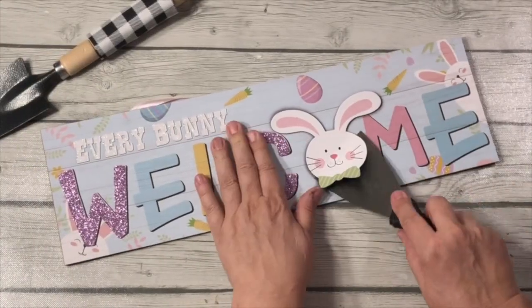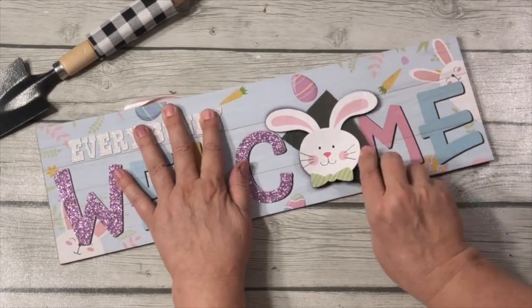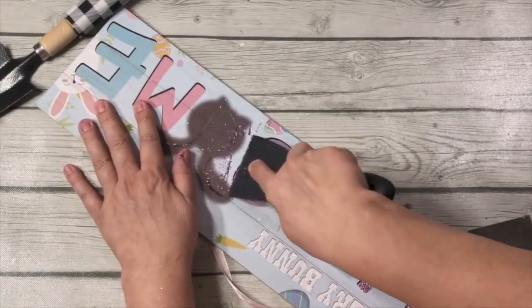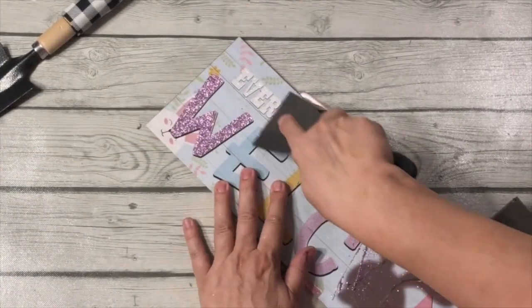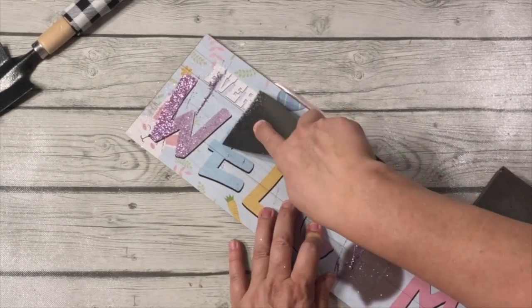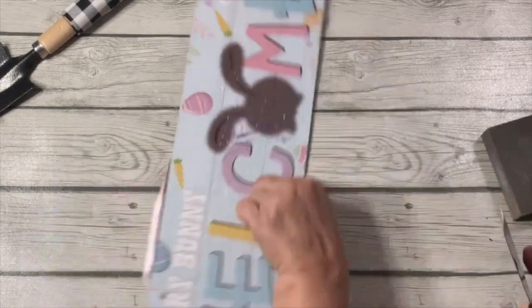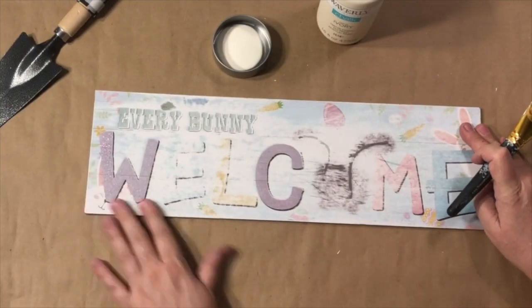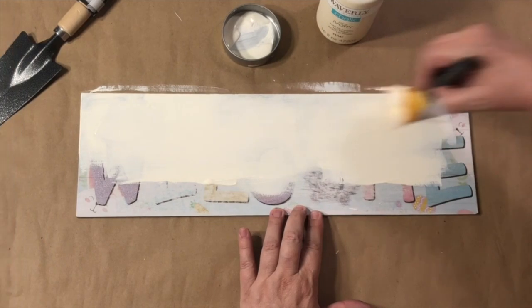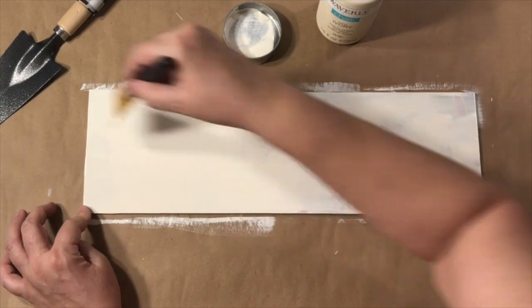And now that that's done, I'm going to prime the little board. So I'm just gonna pry up this little bunny. He's so cute. I'm gonna use him in a project. And I'm going to be using my little scraper also to scrape off that glitter that we all love. And it goes everywhere. I do get it off pretty well. And then I do take it outside and use my little sandpaper sponge to get it all smooth. And I'm using the Waverly chalk paint in ivory, and I'll give it two coats.